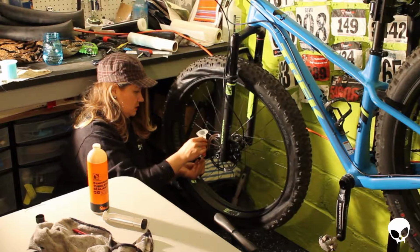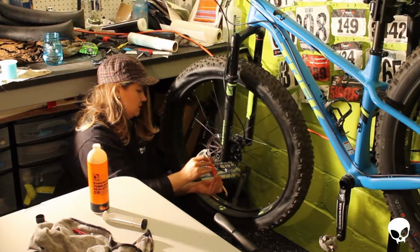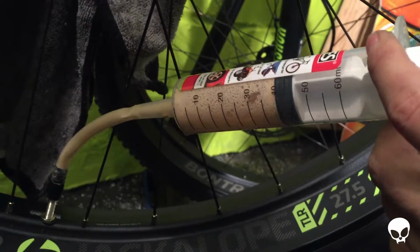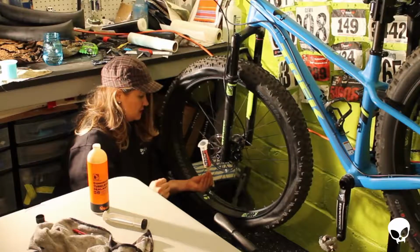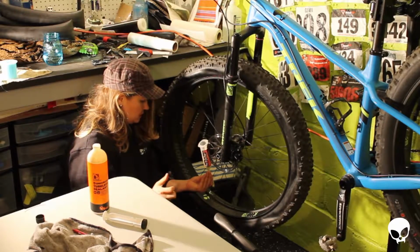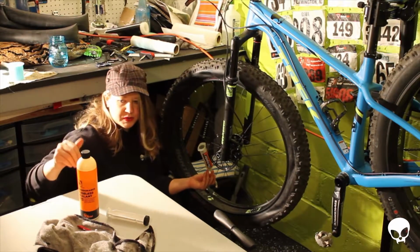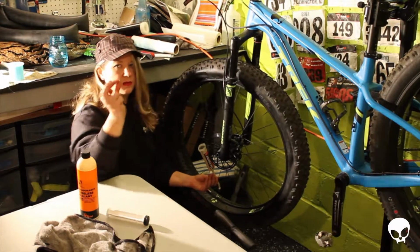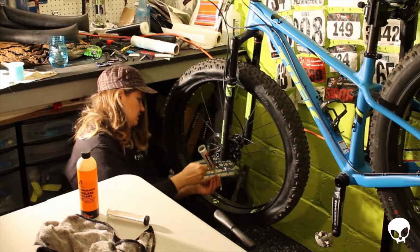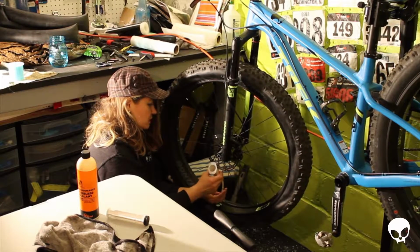So to get that fluid in, I'm going to rock the tire a little bit. It's pretty cool. Alright, so that's 4 ounces in the Jackalope rim with the Hodag tire. Now what I want to do is put the valve core back into the valve stem, so that's here. And I have my valve core tool. So I'm going to unscrew this.